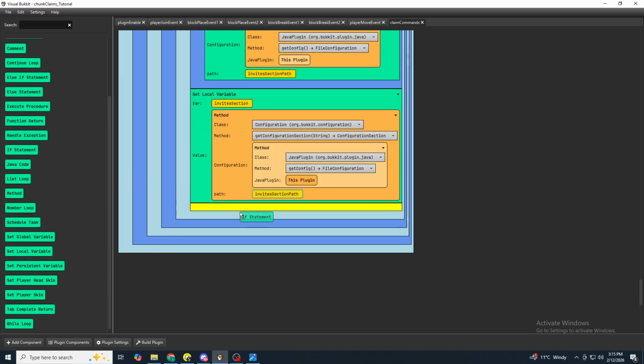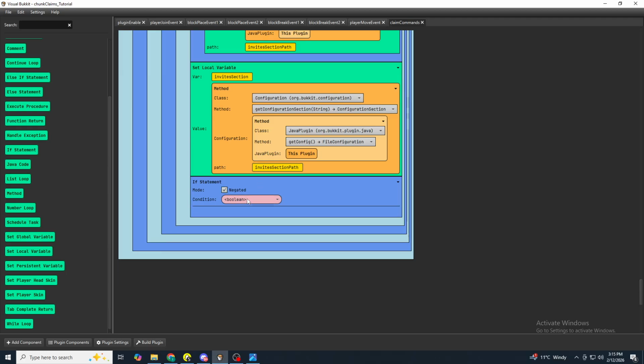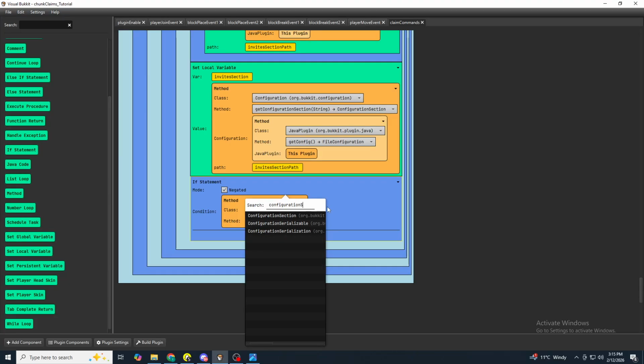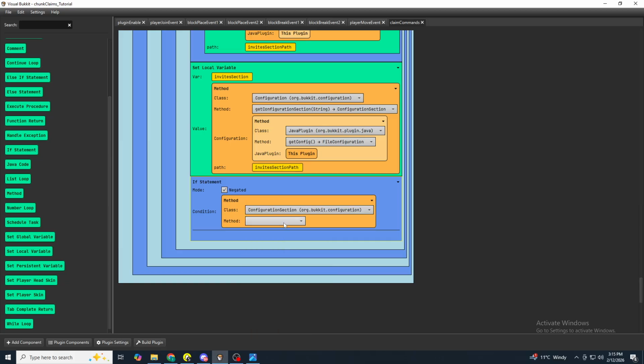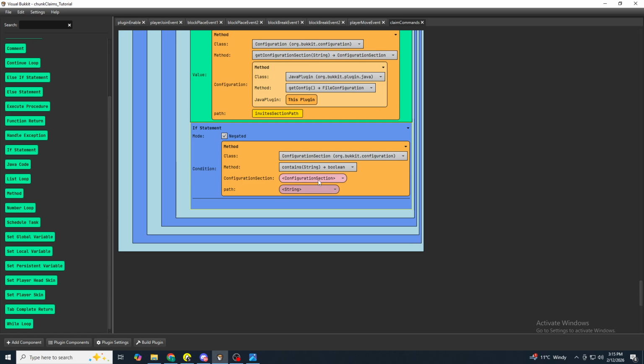So we'll do an if statement under there and negated, and insert a method here, and it'll be configuration section, and we will say contains, and then we'll do the invite section as a variable, so invites section.